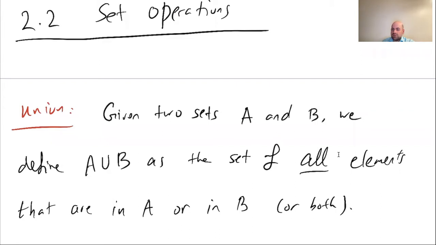when can I say it's true? If at least one of P or Q is true. If both of them are true, then of course I can still say that the whole statement is true. So when we say the elements that are in A or in B, that means they are either just in A, or just in B, or in both. Because that's what the meaning of or is. But just to emphasize, I also mentioned or both.